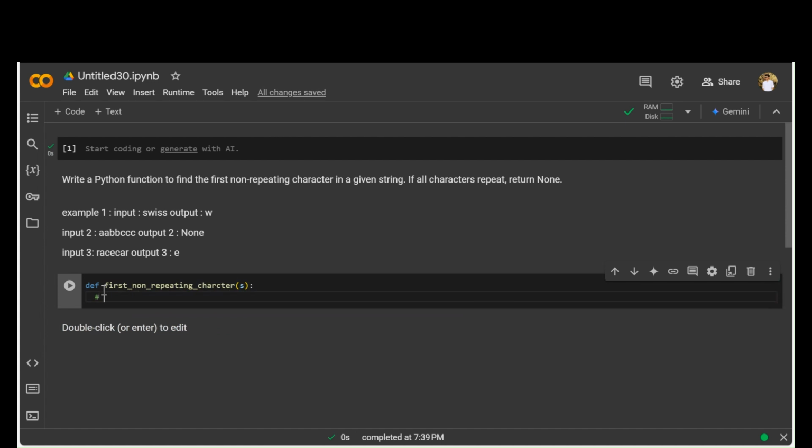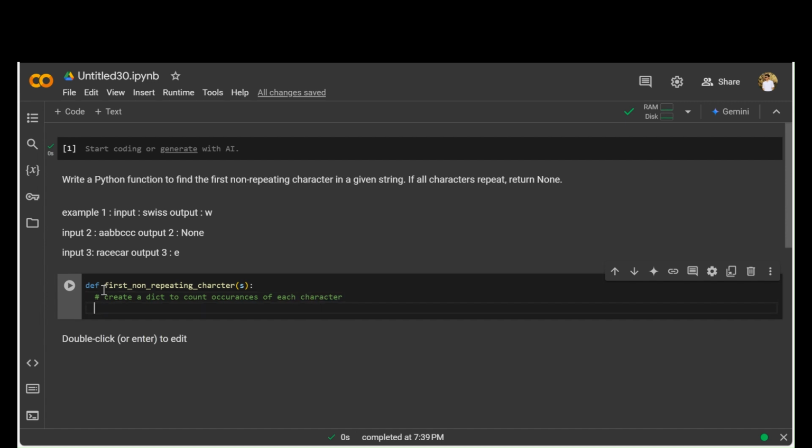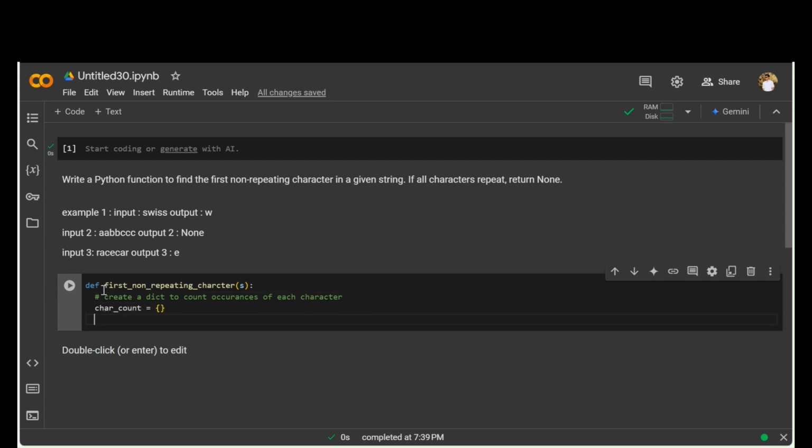Now let's create a dictionary to count the occurrences of each character. Let's create a dictionary called char_count, and this will be an empty dictionary.